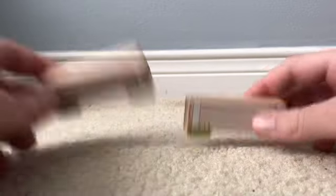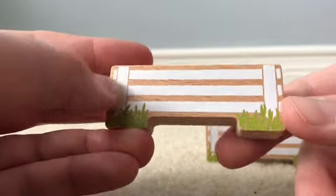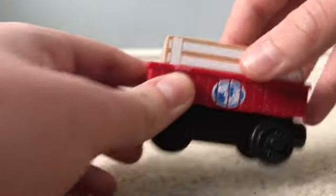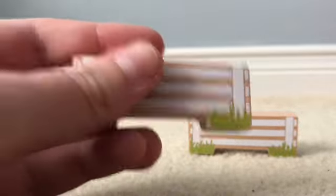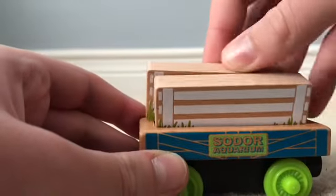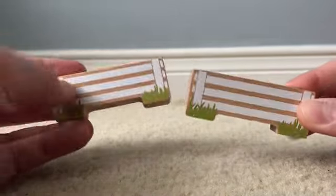The next things are these two wooden fences. They look really nice and have some good detailing — they have grass on both sides. They look really good. I think they can fit in this truck — yes, they can! So you can have Diesel pull the fences in the truck. I like them because they're made out of wood instead of plastic, which I'm really happy with. I wonder if they can fit in the aquarium trucks — okay, you can only fit one fence in that truck, which is better than nothing. It adds more play value. Overall, these are quite nice fences.